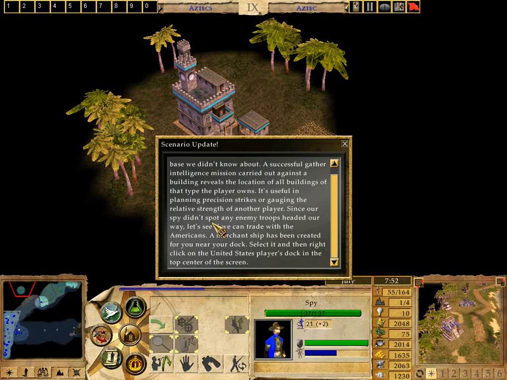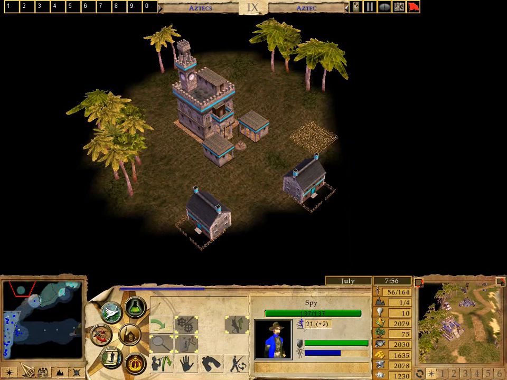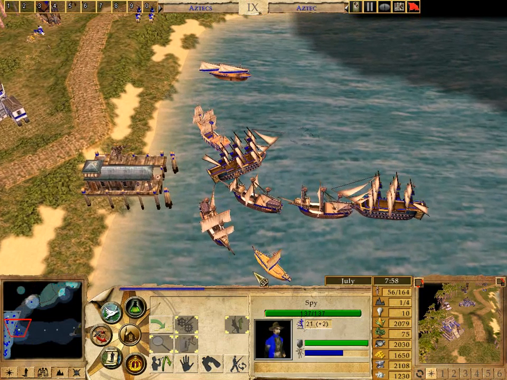A merchant ship has been created for you near your dock. Select it and then right-click on the United States player's dock in the top center of the screen.